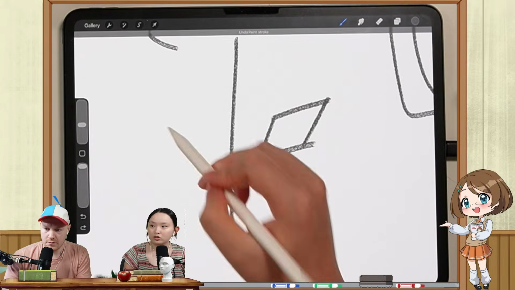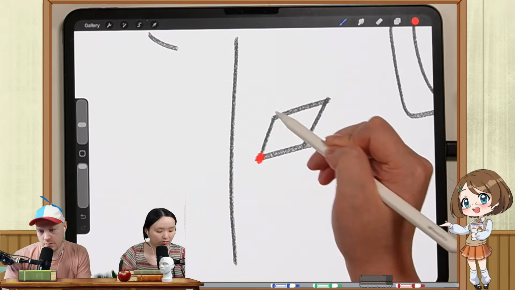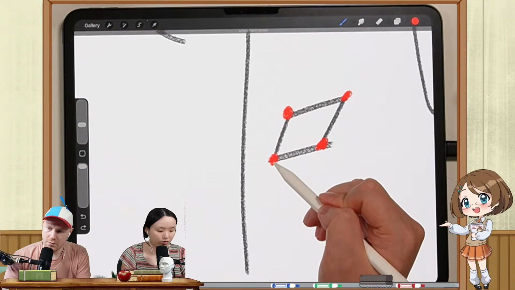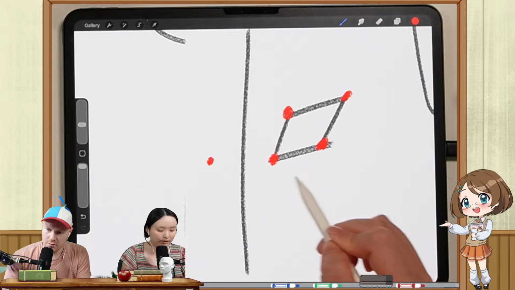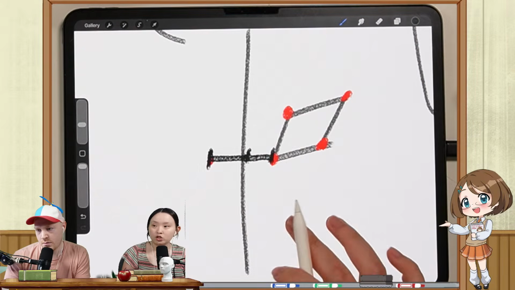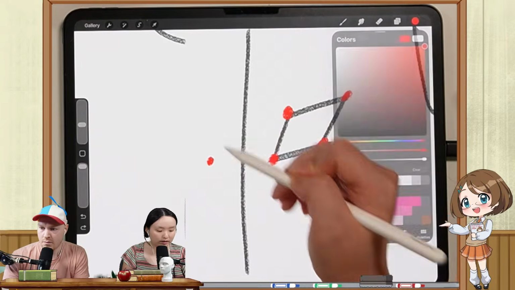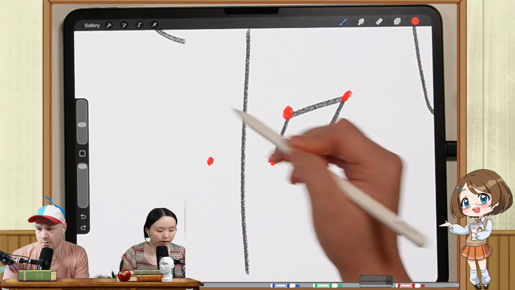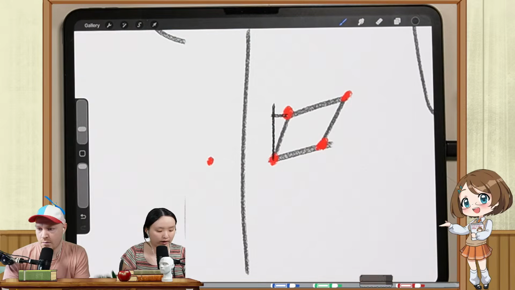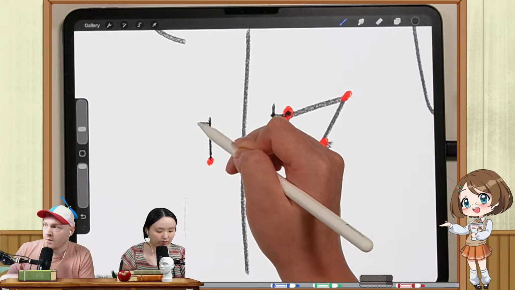But how do you start? You're not just going to randomly draw another diamond and guess that's right. You can use points. What's the closest point to the center line? It's this point. All I have to do is make sure this point and this point are about the same size. So I can draw a line like here, take this line and move it over to the other side and check. You just make your first best guess, and this will help with bodies and all that stuff later on. Now if I want to find the next point, how do I do that? I can draw a straight line up, then a little triangle, and see how far this point is from that line. Oh, it looks like about here.